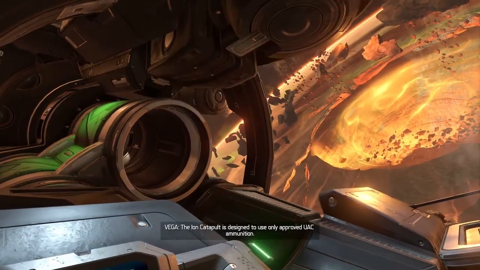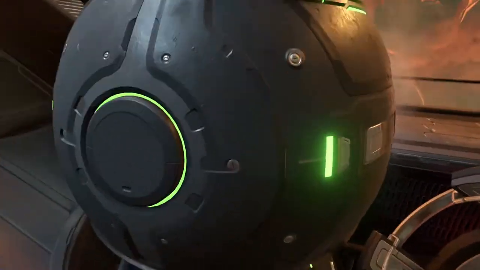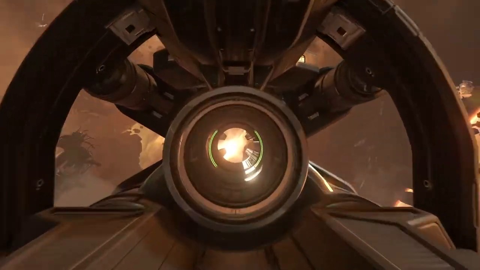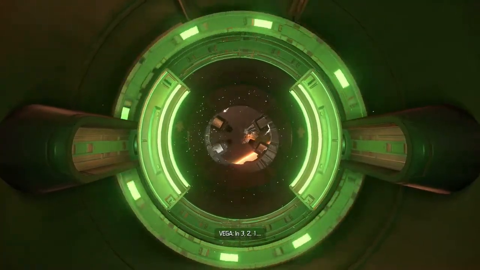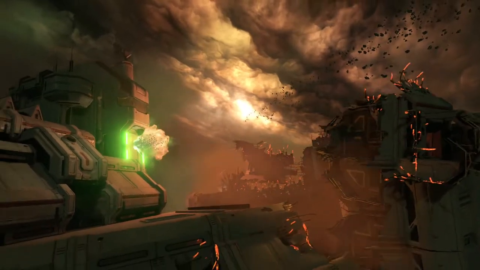The ion catapult is designed to use only approved UAC ammunition. We're definitely flying. Oh my god. Override loading sequence. Fire. Doom guy has balls. Three, 2, 1. Oh snap.